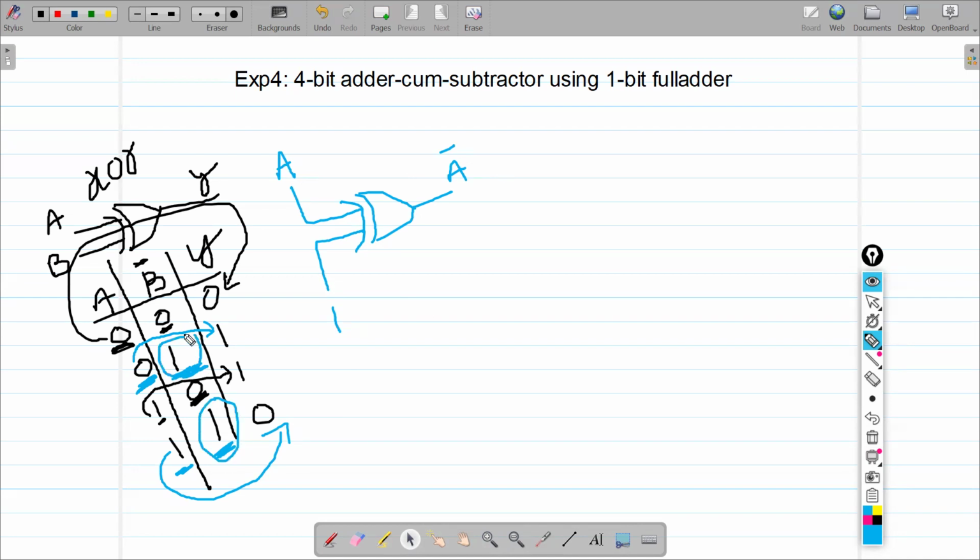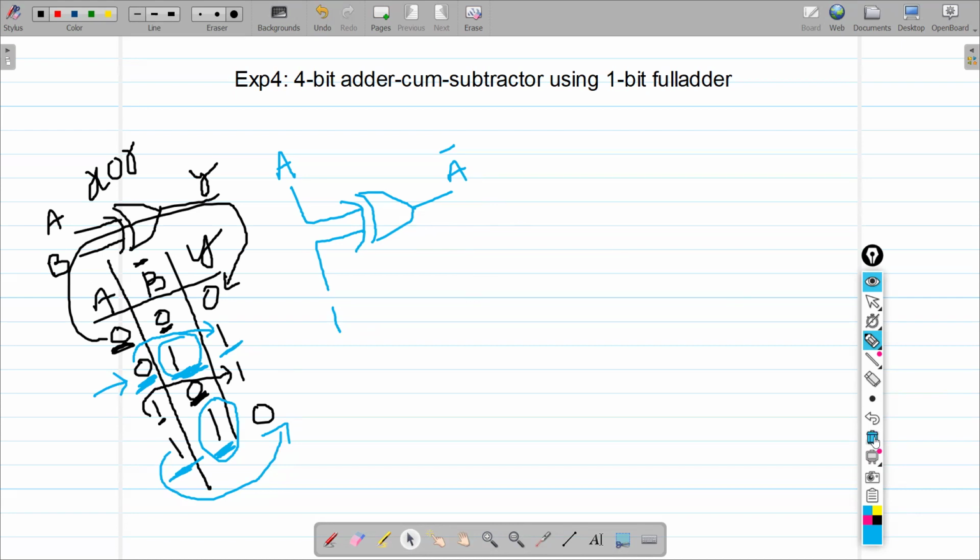So now on A, let us say you have 0, then the complement of that 0 is 1. On A, let us say you have 1, then the complement of that 1 is 0. So that's why it is A1. So the conclusion is the XOR gate is used as a complementer.